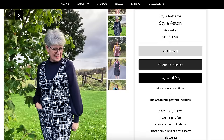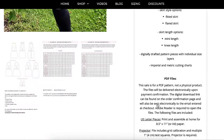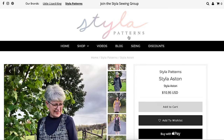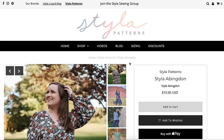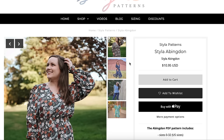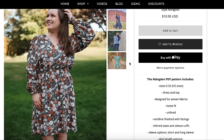Cute. That's fun. And again, gotta be super comfortable. $11. I do like that price point. I feel like at that $8 to $12 price point, you can get a really good, well-made pattern. It's not too good to be true where it's like $4 and exceptional. Those do exist, but I guess I feel confident in the $8 to $12 range patterns.